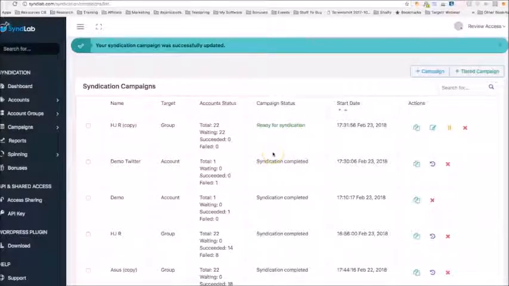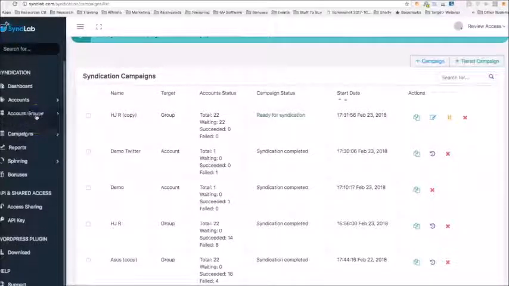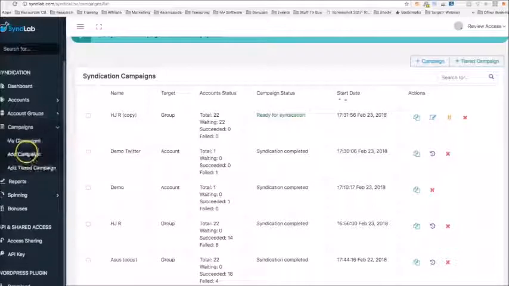All right, so that's how easy it is to syndicate to an entire group, but I showed you a shortcut by cloning the campaign. Otherwise I would have to come here, go to add a campaign, and then go through the process of setting everything up. But for the purpose of this demo video, I just wanted to show you a quick way of doing it. So we made that feature available so that our users can come in here and be a lot quicker with their campaigns without having to start from scratch each time.